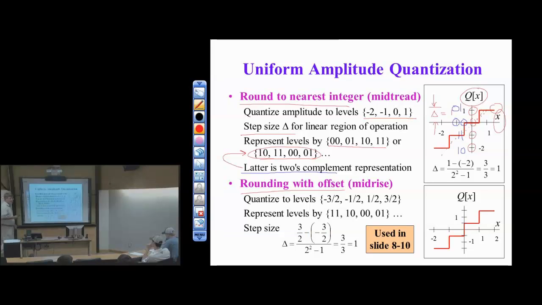Okay. Why do we want to do that? What benefit does representing in 2's complement give? Well, now we can do all the math we want. We multiply, add, and it's very easy. One benefit is software. The second benefit is it cleans up noise. There's good news and bad news. The good news is we remove any noise less than half a step size, plus or minus half a step size. The bad news is, because of quantization, we introduce quantization noise, which is even greater than the noise we cleaned up. So there's a trade-off in how much quantization noise we are willing to introduce in the system.